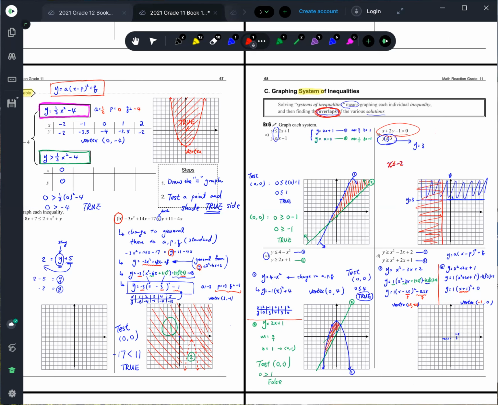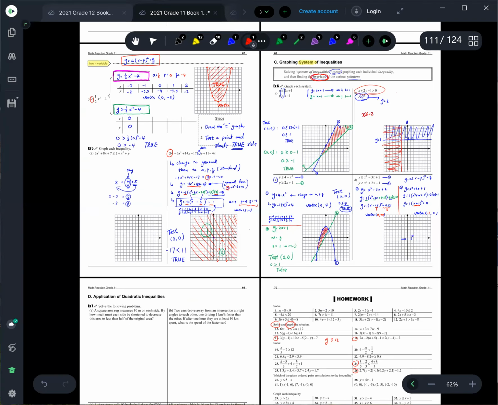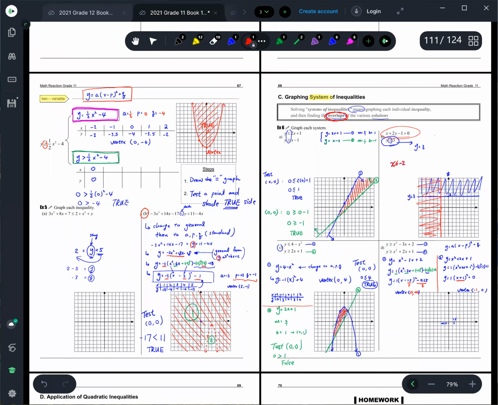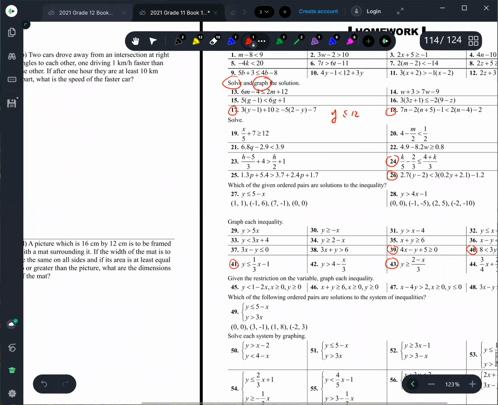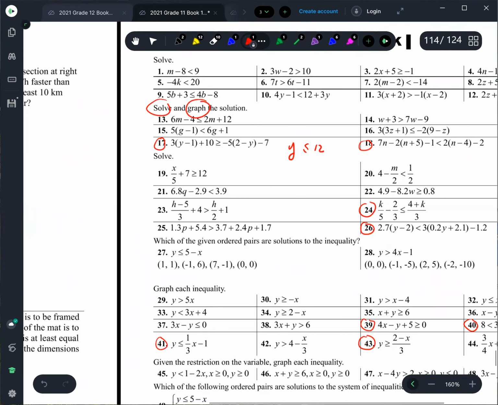Okay, Tony, do you need any help with the homework? No, not really. Okay, I'm just finishing up. Just need to graph everything. Okay, Shanier, questions? I just need to graph it, but for 17, I solved it and it's y is less than or equal to 12, but it's right, I'm pretty sure, but it doesn't have enough room to graph it.